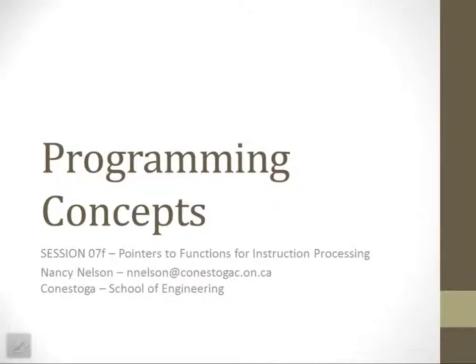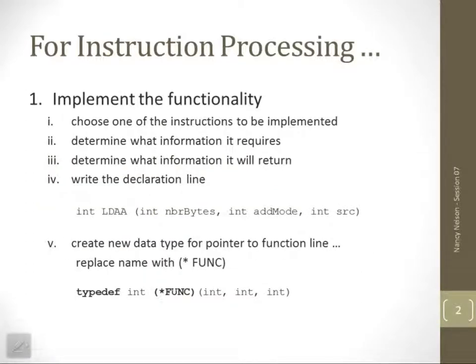In this session, we're going to take a look at how we can use pointers to functions for instruction processing. So here we're going to use the same 5 basic steps we used for implementing a menu system using function pointers. So we're going to start first by taking a close look at what each of the functions that we're going to implement have to look after.